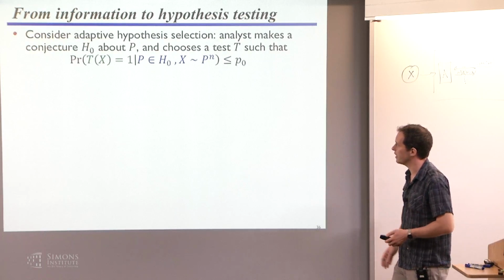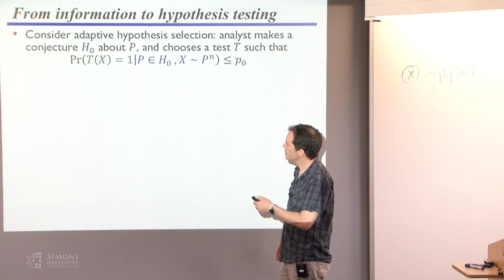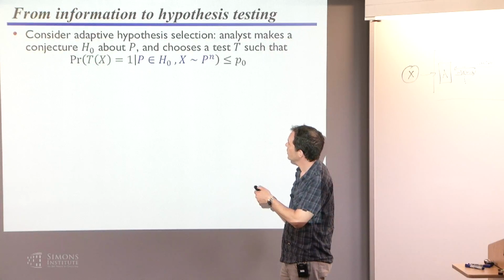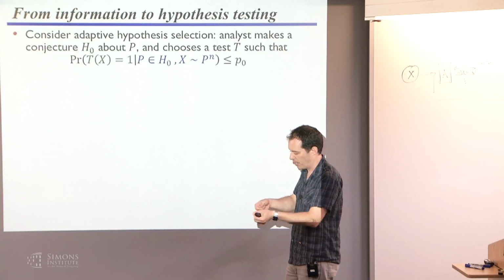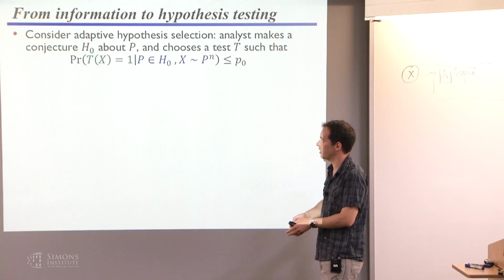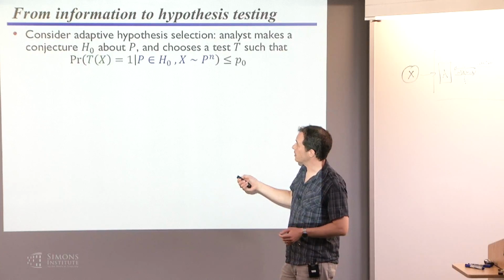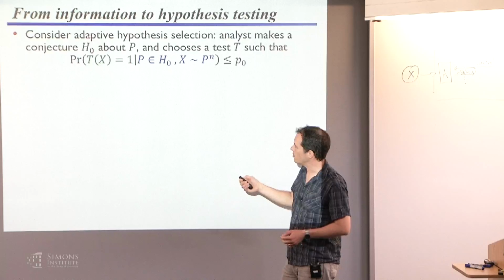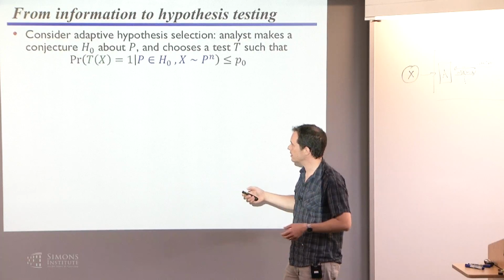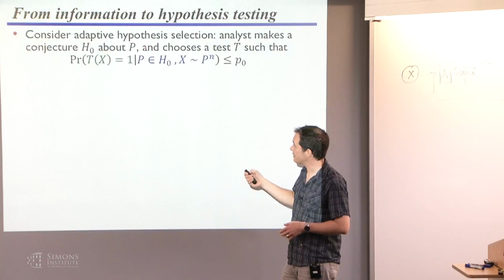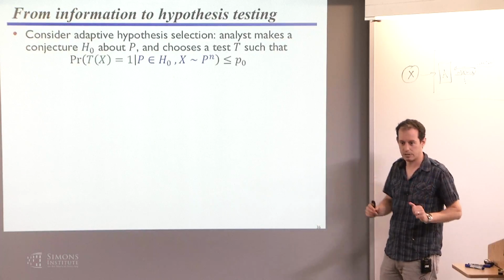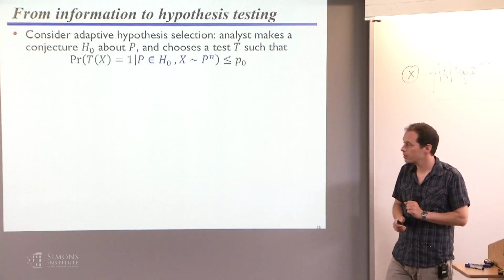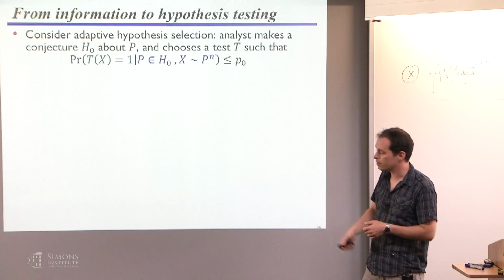The normal way we analyze this is to look at what's called the significance level of the test. This is the probability that my test rejects. The analyst chooses a statistical test, which is just a binary valued function on data. Normally the thing we'll be concerned with is the probability that the test would output 1, which is called rejecting, given that the hypothesis actually satisfied the conjecture and that a fresh data set was selected according to the hypothesis. So there's some sort of supremum over P hiding in here.